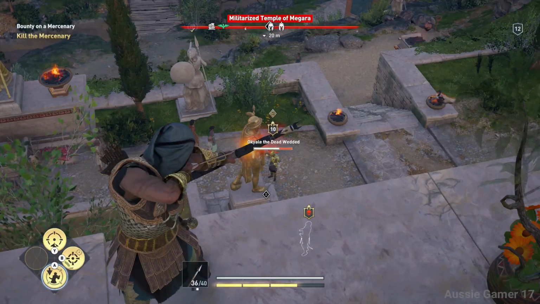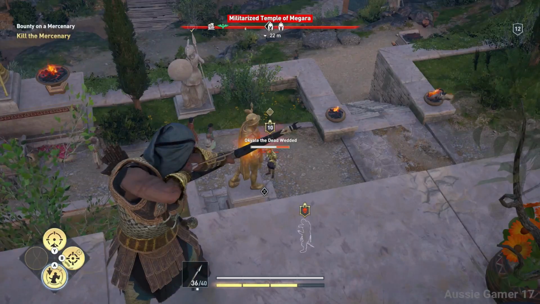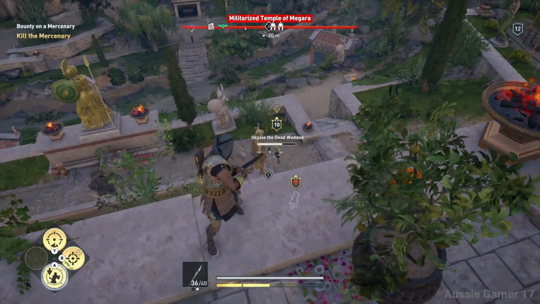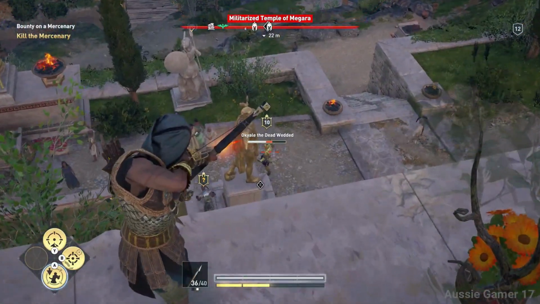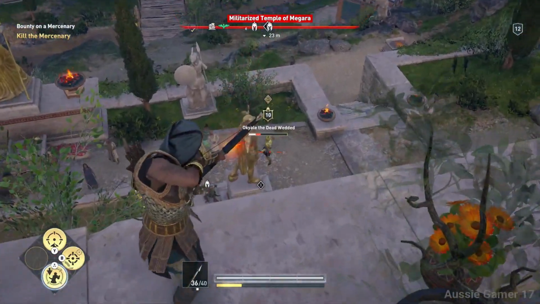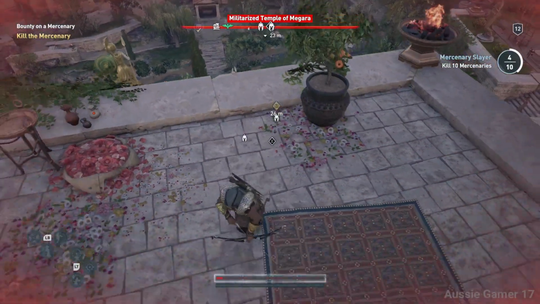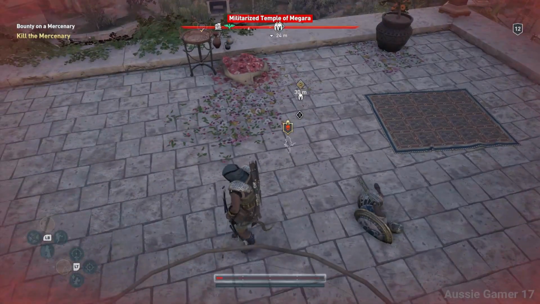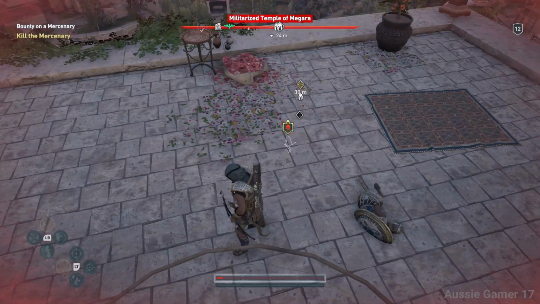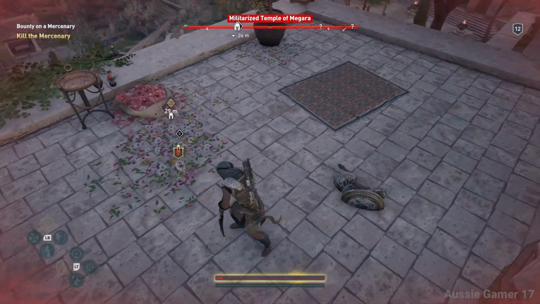Alright, so I've pressed A to use a special arrow. There we go. Try again. Here we go. Yes, we got him. Now all we have to do is lure him away. I'm hoping he comes up here after us.